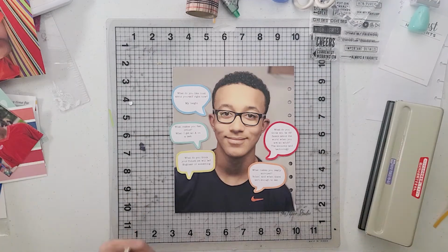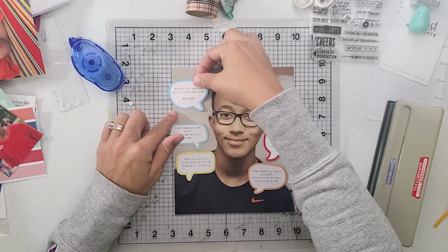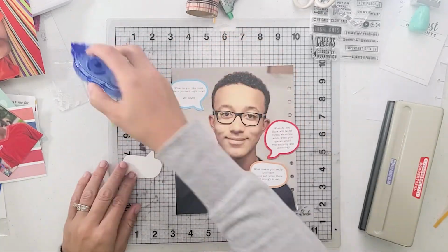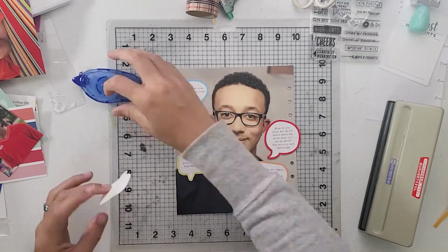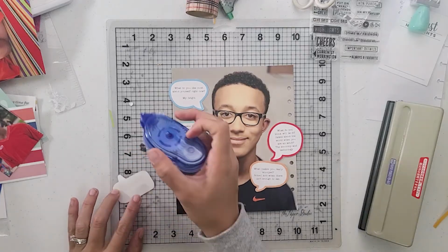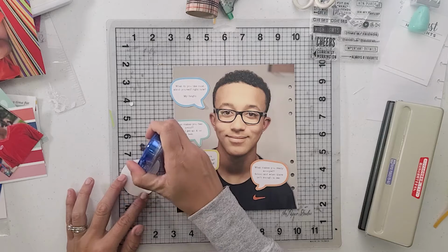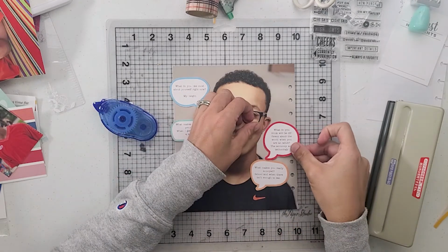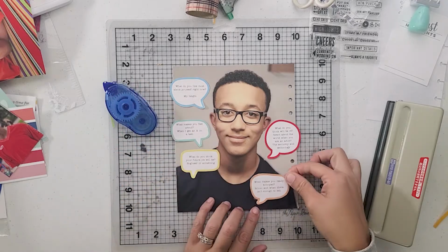So here we are. We have the speech bubbles from the June Stories by the Month. And I just wanted to document my kids right now. I used an interview that is for a little bit older children, because I have a 14 and a 9, and the typical little interviews for children were kind of silly for them. But a lot of the questions are kind of still the same.